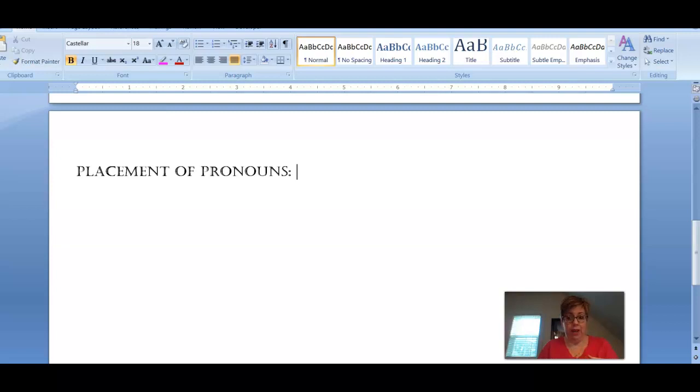object pronouns. Okay, subject pronouns are pretty easy. They go at the beginning of the sentence, normally, right? Sometimes in Spanish we don't even have to have them because you can tell who the subject is by the way the verb is conjugated. But all the other pronouns, reflexive, direct, and indirect, they have rules about where they go in terms of placement. So let's talk about them.